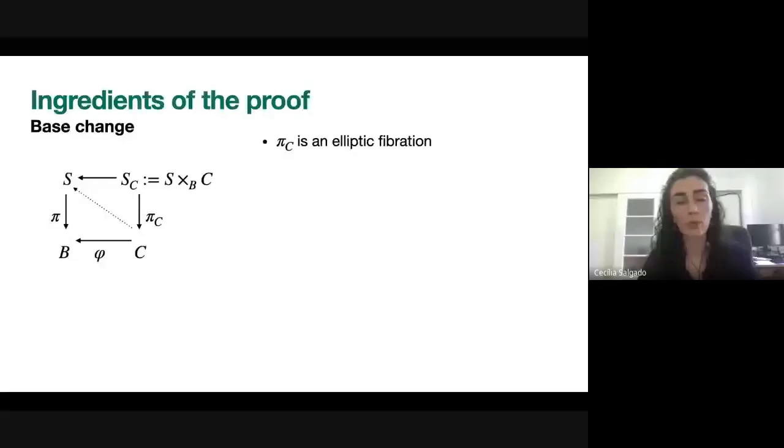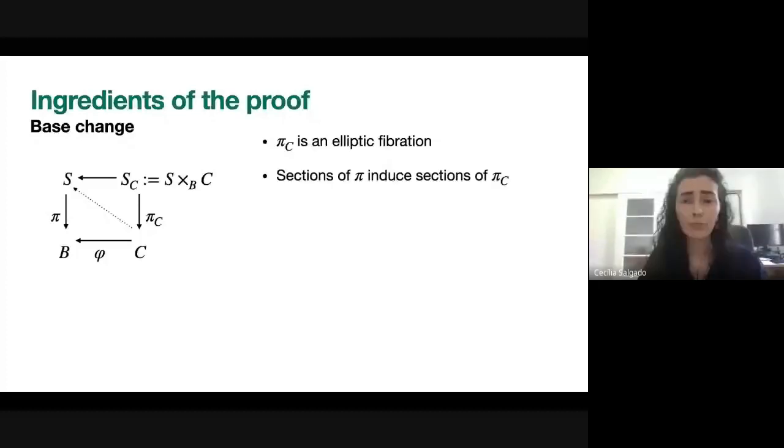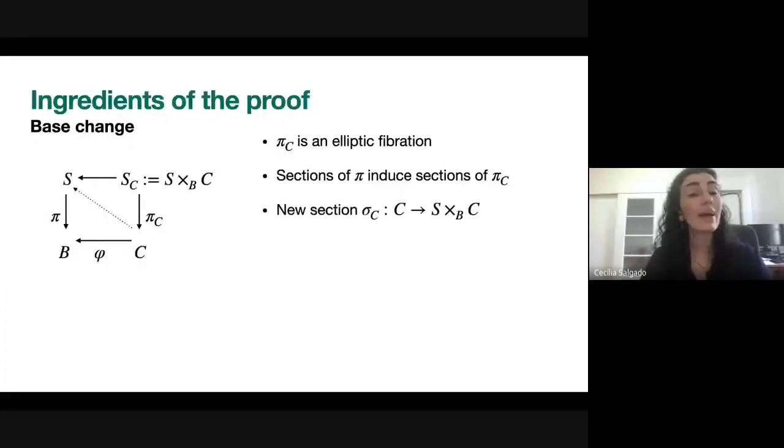Let's suppose that the fiber product is smooth. If the ramification locus of phi is far from the singular fibers, this is a smooth surface, but it doesn't matter if it's not. You can just blow up whatever problem. I get an elliptic fibration. Moreover, any section of S gives me a section of S_C, but I have a new section, namely the inclusion of C in S_C. C inside of S was a multisection, so it was not a section. It didn't contribute to the rank. I base changed by it, and I got a new surface which has as many sections as S, maybe more.